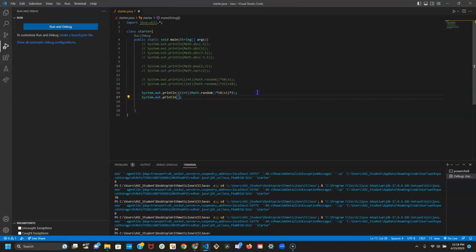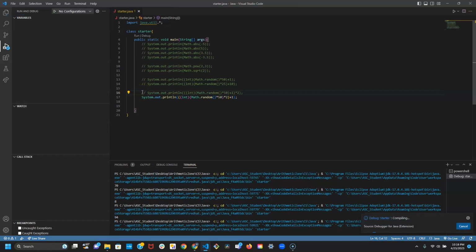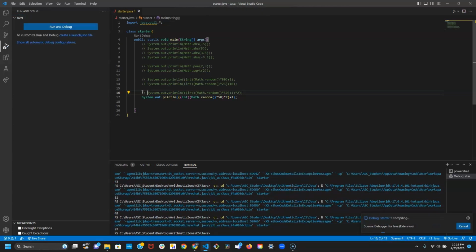So this is going to work pretty similar to our last method. So I'm going to multiply by 50, but now we're going to multiply this by 2 first, and then we're going to add 1. You want to make sure you add 1 after multiplying by 2 if you want odd numbers. So now this should give us a random number from 1 to 99, and they should all be odd. So 91, 31, 43, 81, 49, 97. These are all odd numbers.